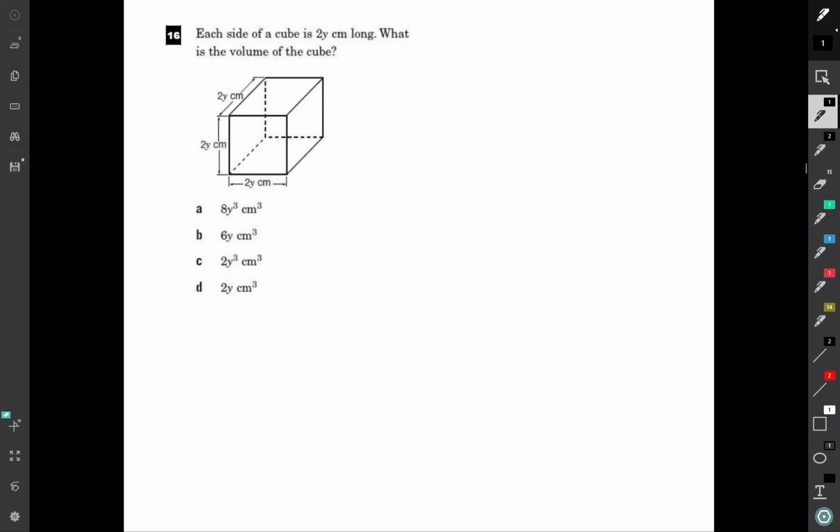Okay, cube. Well, the word cube just means it's a special type of rectangular prism, right? It's a rectangular prism where the length and the width and the height are all equal. So instead of having the equation length times width times height, well, all of those are the same. So if I call it the side length, it would be S times S times S, or just S exponent 3.